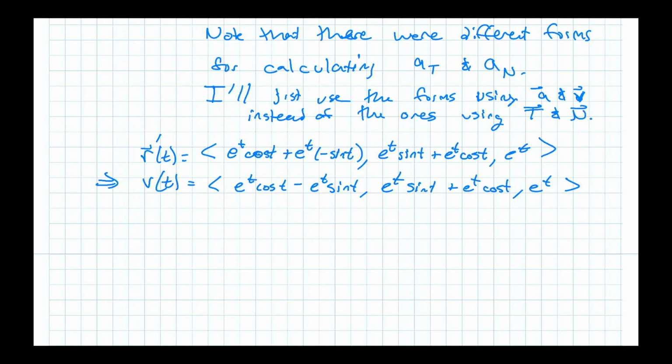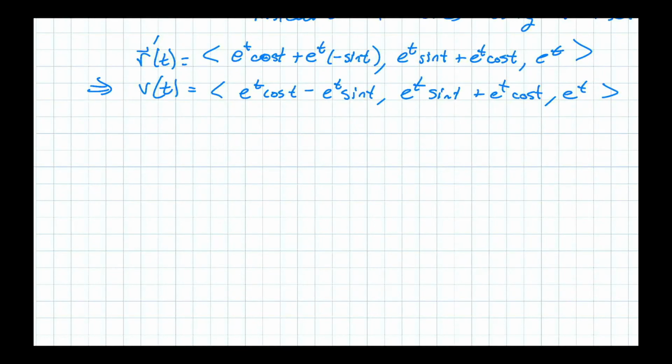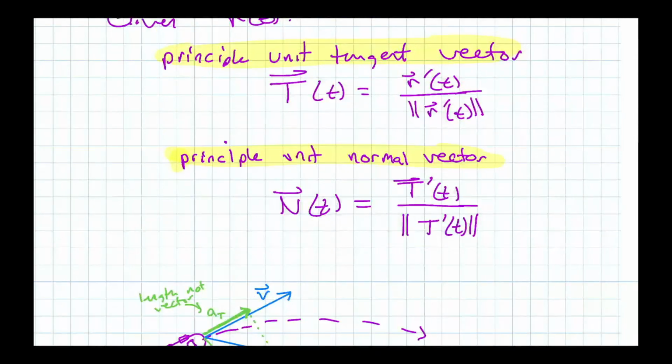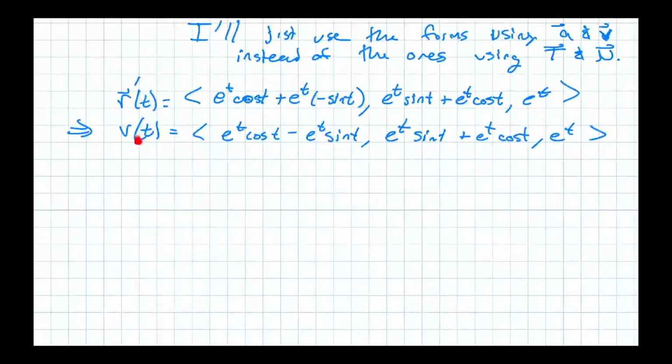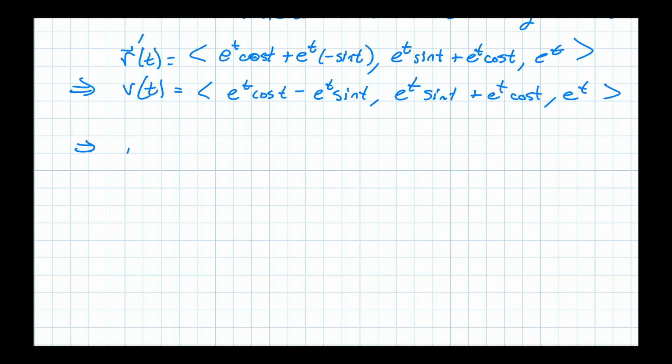Okay. Now we also need the acceleration vector. So we need the A here. Now, you could also do this with the unit normal, but the unit normal involves the derivative of the tangent, and the tangent involves the derivative of r. So this is really a second derivative as well. So it doesn't matter whether you write it in this form or with v and a, you're still finding the first and second derivatives. All right, so we need a of t, which is the derivative of the v of t.